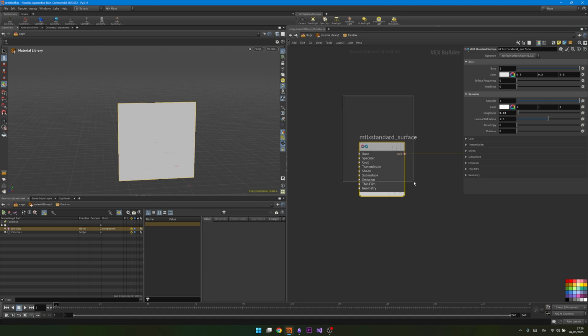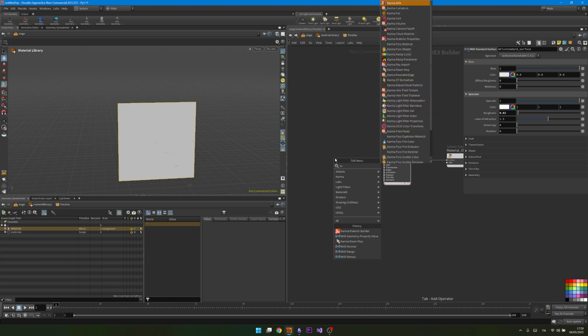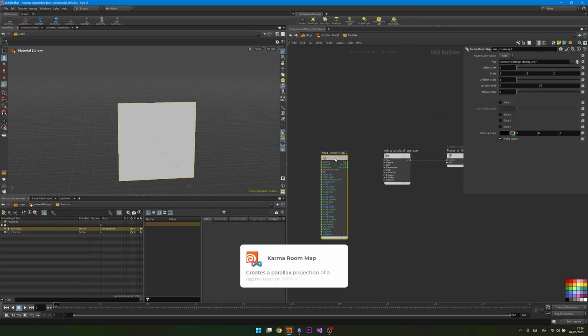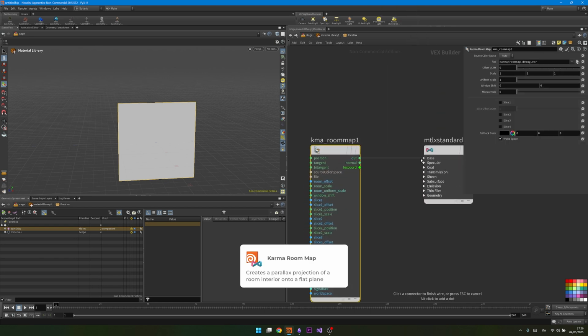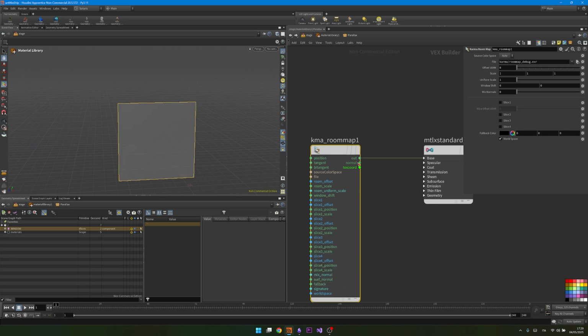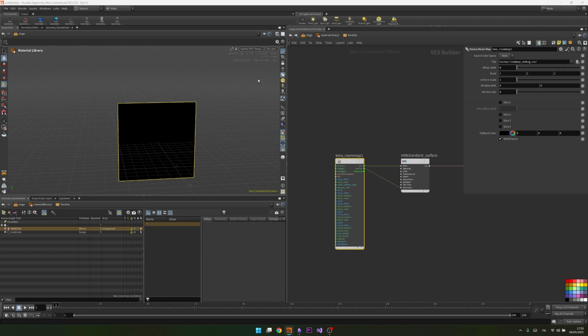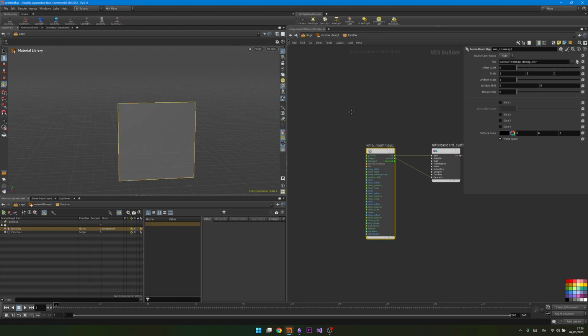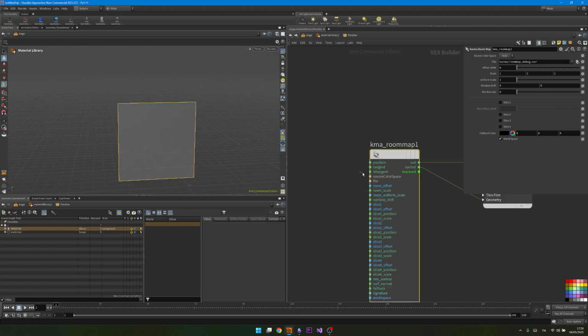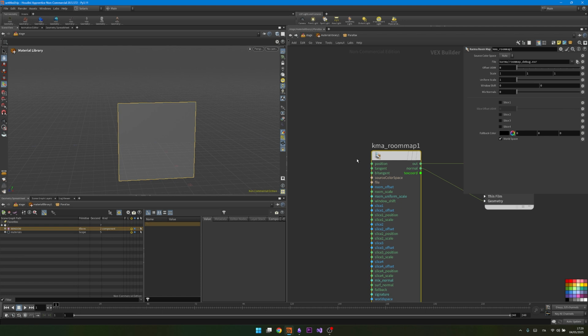Apart from this one, we don't need to touch anything else inside the standard surface, as everything will be done in another node called the Karma Room Map. This node is where all the magic happens. I can now connect my color output to my base color and my normals to my normals down here. Amazing. To make this node work, you see we already have a texture here, so that's the one that Houdini provides us. And if I press render, I expect to see a texture, but nothing happens. And that's because we still need to add our position, tangent, and bitangent. And these are the attributes that were created before in SOPs.